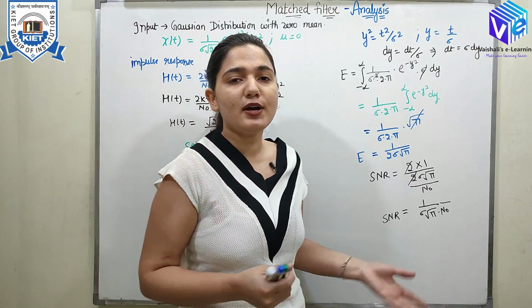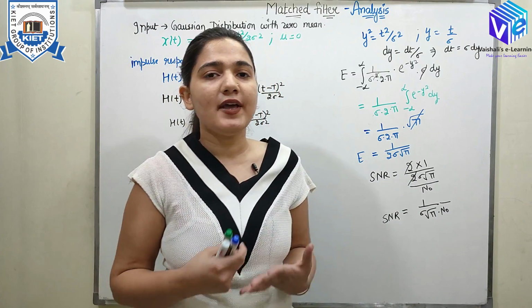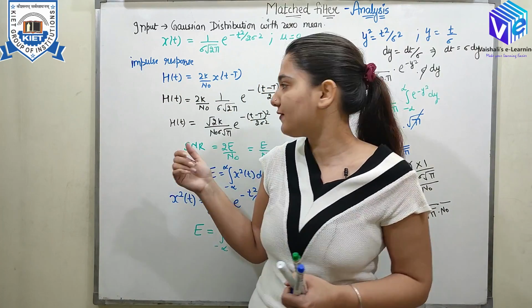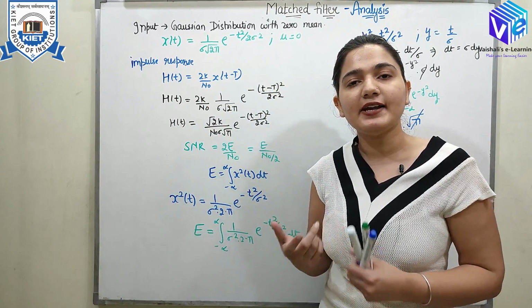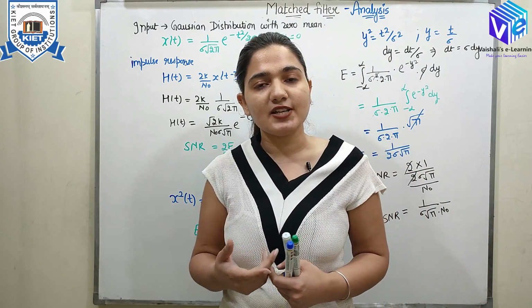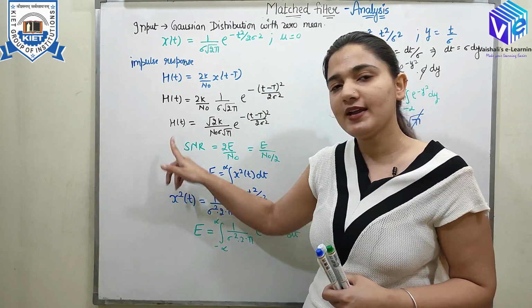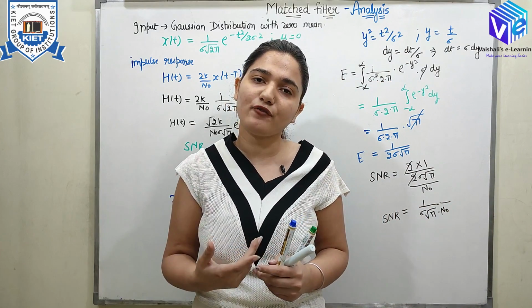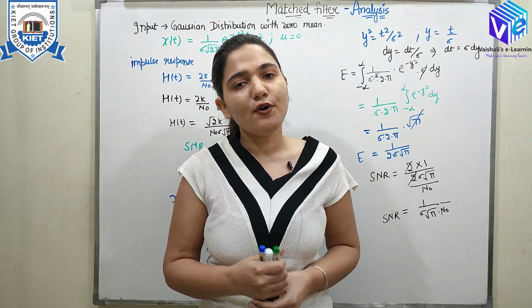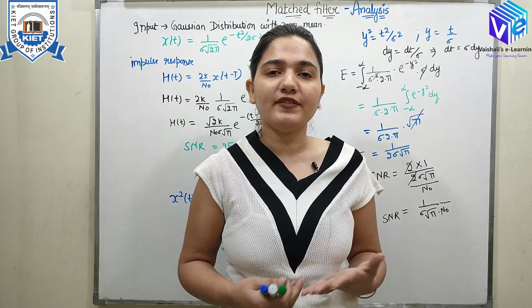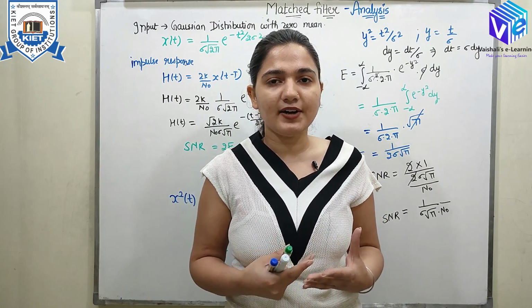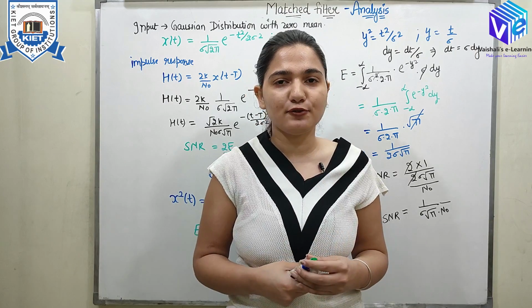I hope you understood how I found out the signal to noise ratio and the impulse function. Now from this impulse function h(t), I can find out H(f). H(f) is the transfer function, and h(t) is in the time domain. I can convert the time domain to the frequency domain with the help of Fourier transform. I hope you understood both of the things, and if you still have any doubt, you can put the doubt in the comment box and I'll try to resolve it.